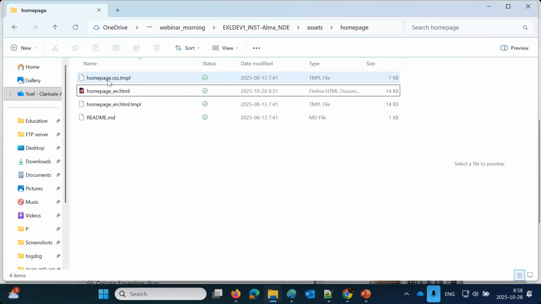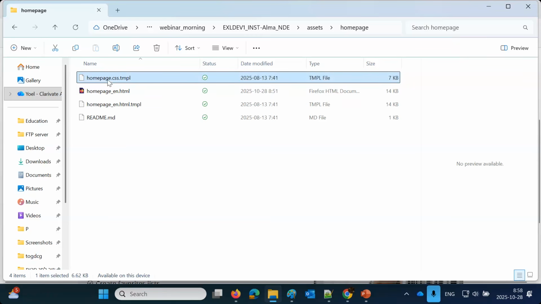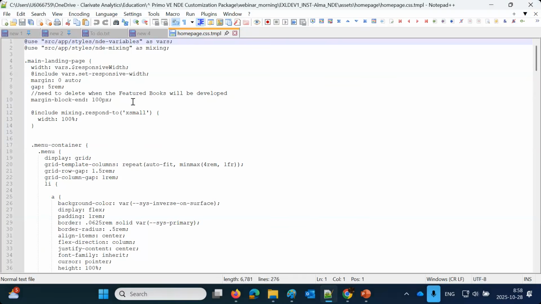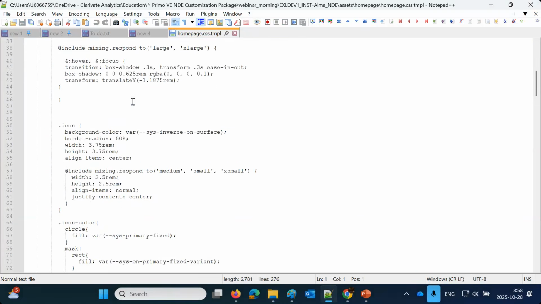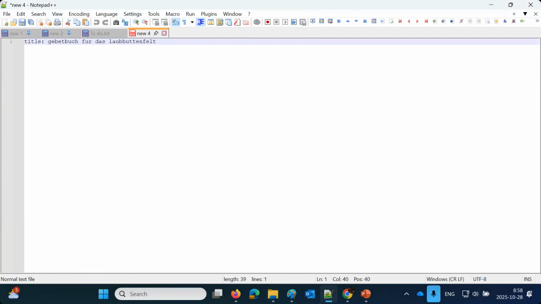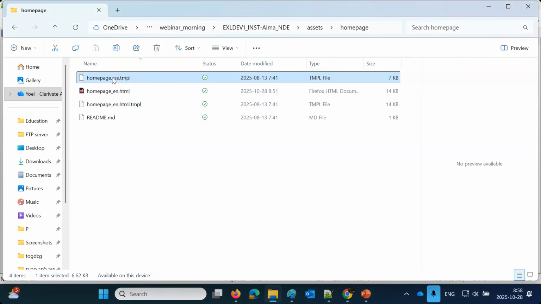Let me share the screen, because that is the CSS file. It's not only the custom CSS; under the homepage there is also this dedicated CSS. So you have the freedom to change the styling of that template. Of course, what we're giving here is a suggestion. You can have your own template: just rename the template and adjust that CSS. So it's really a black box of your homepage.